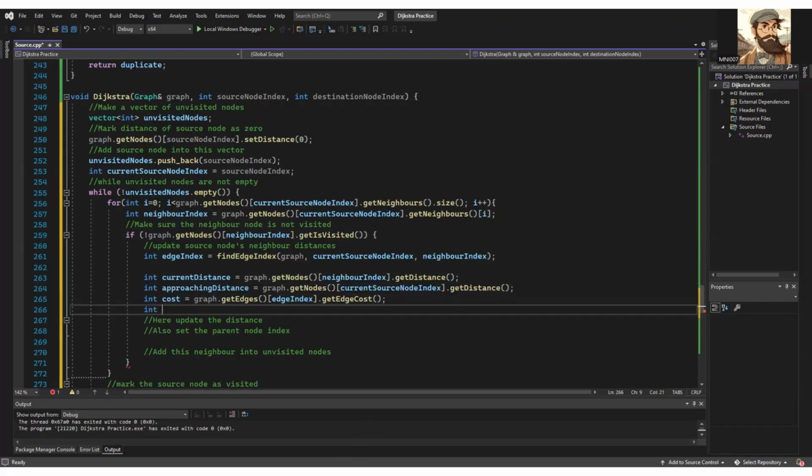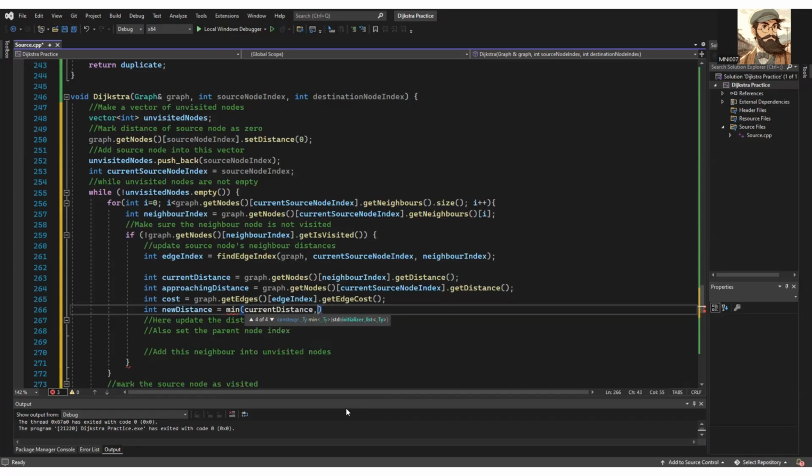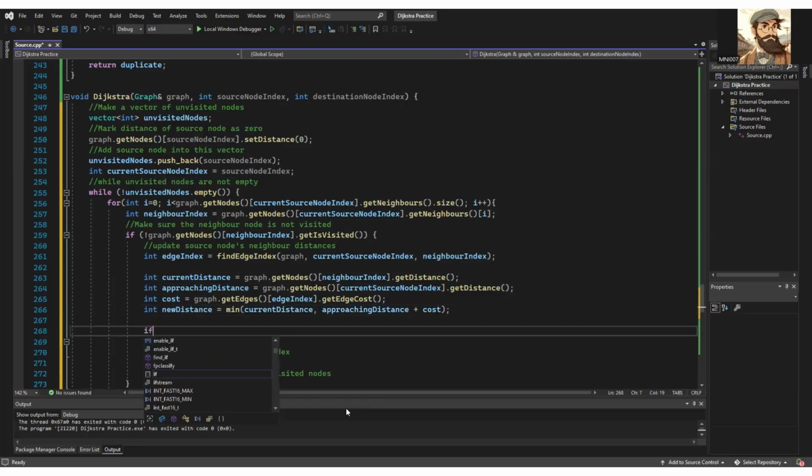Let me find an appropriate name. So let's say new distance is equal to minimum of current distance and approaching distance plus cost. So this is our expression. We are writing it directly as it is. And now we would update this distance, but can only update it if the new distance is less than.